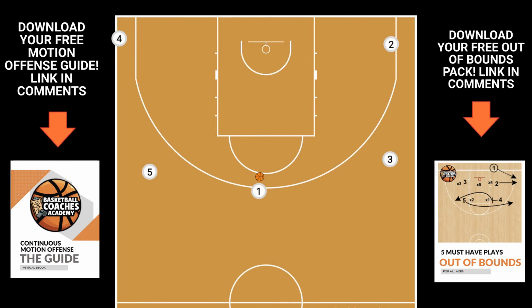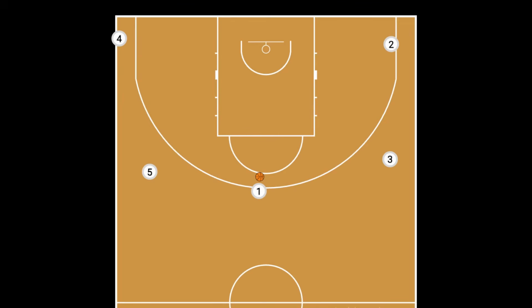But let me know what you guys think about this offense. Is it a good offense? Is it a good direction to play a screenless offense in terms of a 5-out? Is this something different that can spice up the game a little bit? And would you try this offense? Personally, I would. I would like to try this offense with some of my teams and see how things work, because I like to play that style, as well as just read and react, get down the court as quick as we can. But let me know what you guys think. Is this a good direction for the game? And would you teach this to your team? Let me know how it goes.